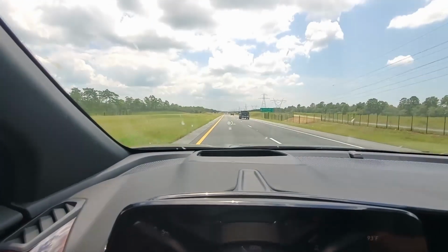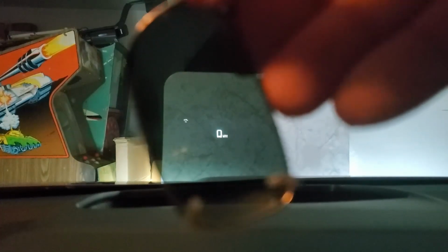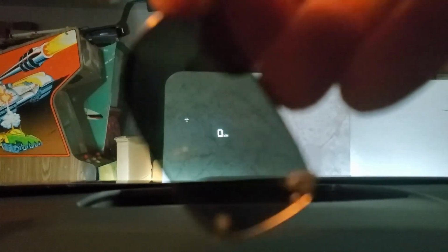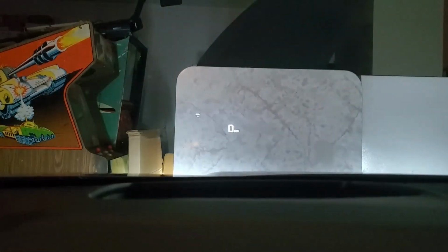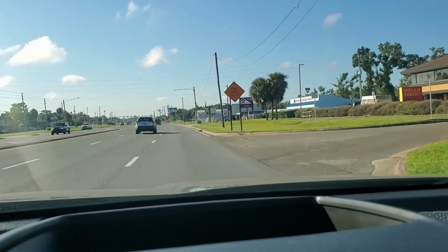Imagine my surprise when I was driving it home from the dealer, put on my sunglasses, and the HUD was completely invisible. You can kind of see it here. If you turn the sunglasses perpendicular, you can see the HUD as bright as can be. But in the normal position, it flickers between invisible and very dim as you move your head around. So you can drive around with your head on your right shoulder, or you can throw your sunglasses away and buy some dollar store specials.